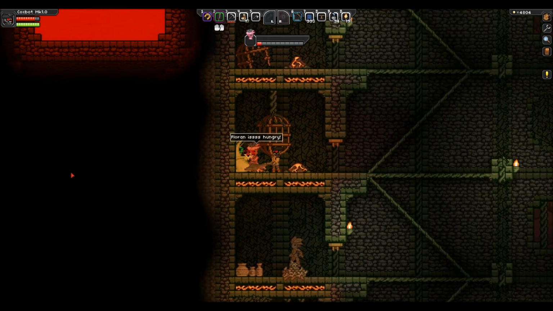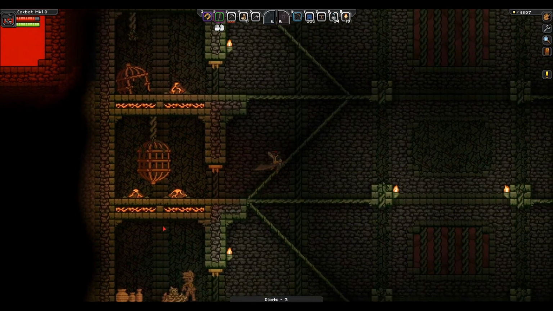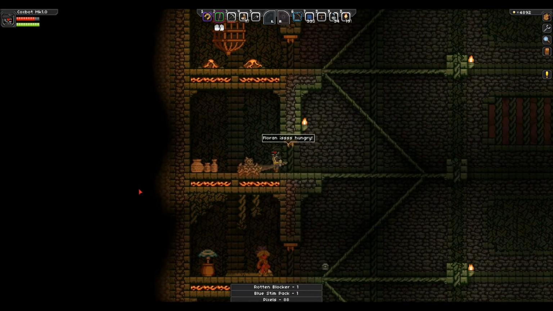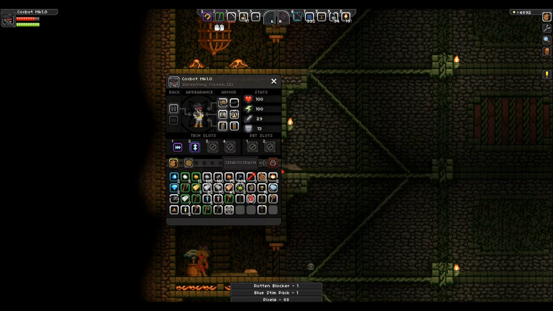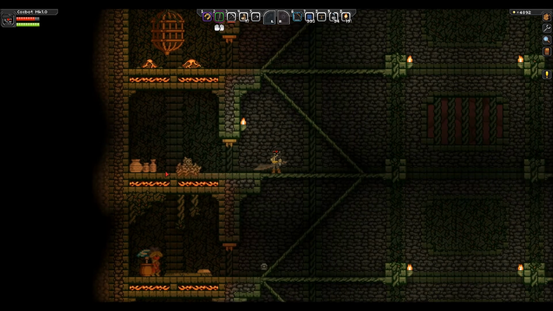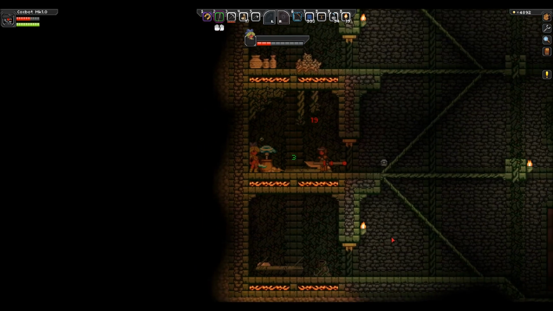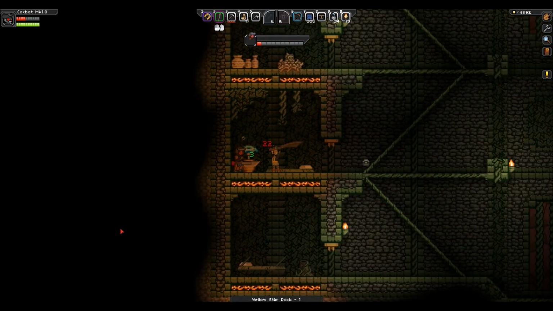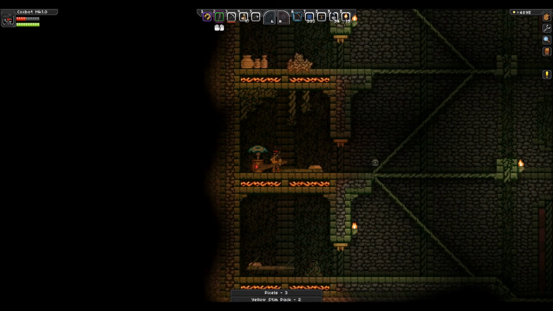Whoa, look at the knockback on that. That's pretty good, actually. I like that. Me like. Whoa. Floran issue. A rotten blocker. Oh, it's a shield. Got another one. Look at the knockback on that, man. It's ridiculous. I'm liking this sword, actually. It's nice. That's pretty cool. What is that? Can I use it?